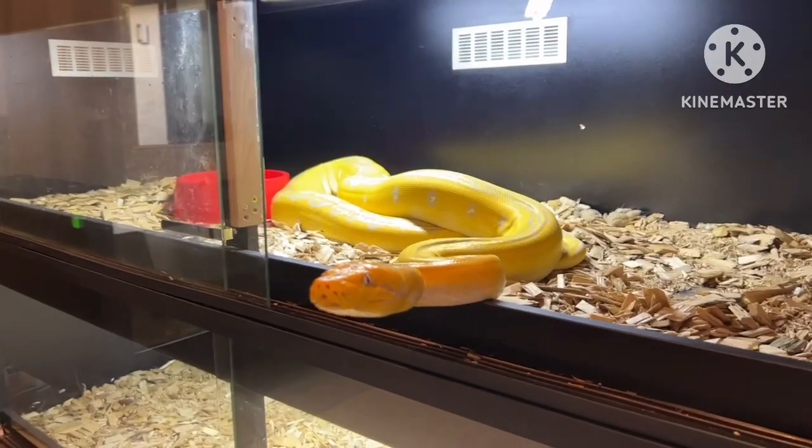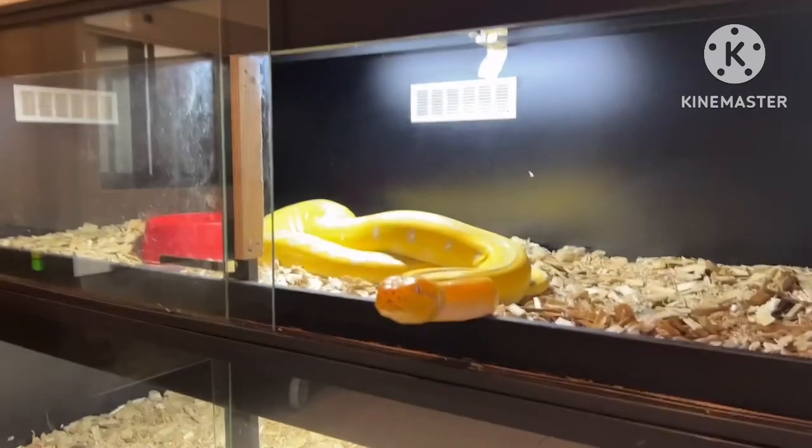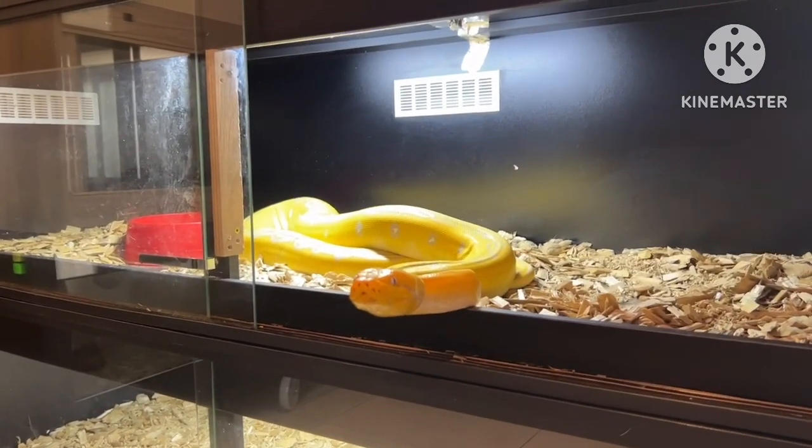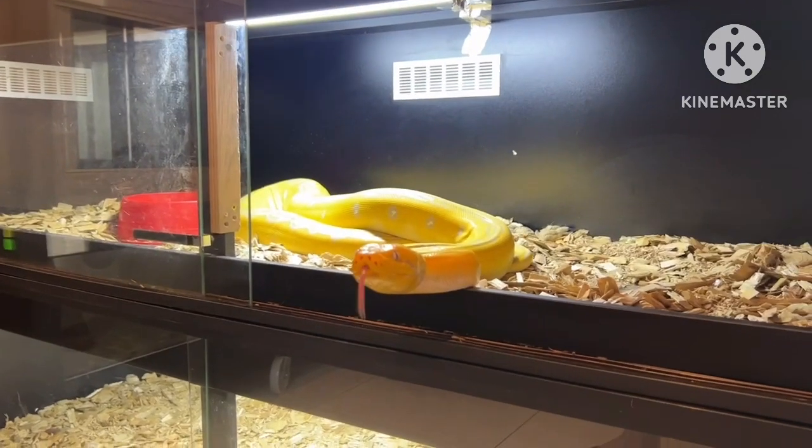Anyway, guys, that's it. I'm going to get her back inside there, and I'm going to close up the glass doors and let her relax a bit. I don't want it to be tense.